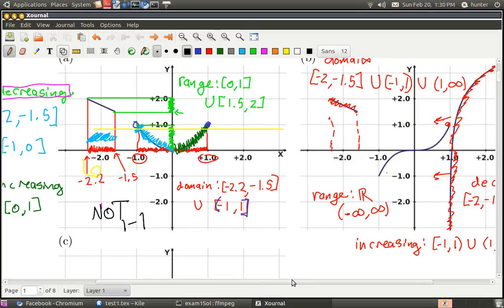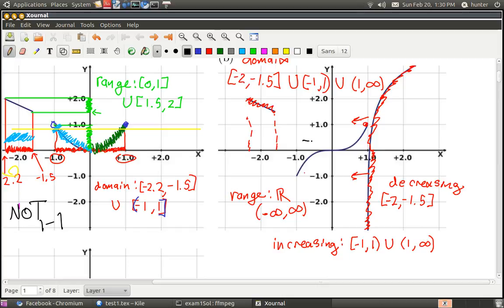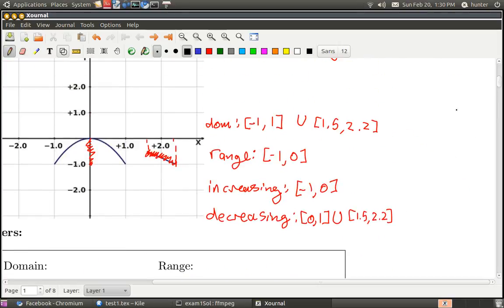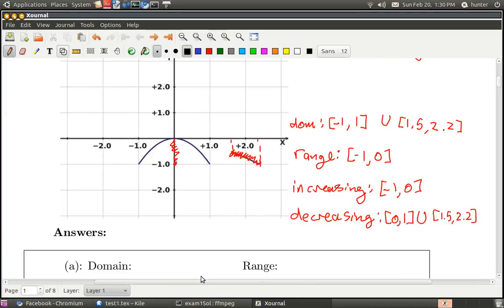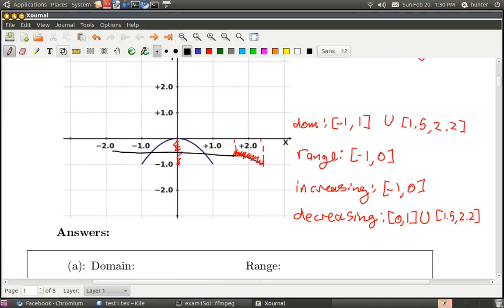Okay, and what about this other thing over here? Kind of same story. I can draw this horizontal line, and it hits the function there, but it also hits it here. So this thing fails the horizontal line test too, so it's not one-to-one. And let's do this last part. So for this last part, part C, it clearly also fails the horizontal line test. Horizontal line hits the graph of the function there, and it also hits the graph of the function there. So this is not one-to-one. Okay, great. So that finishes up problem 1.